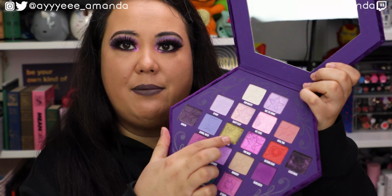The only issue I really ran into was the shade Sworn Enemy. I wish it just built up a little bit more. Granted, I did apply using a brush, but I also sprayed MAC Fix and it still wasn't as popping as I expected it to. And then Scandal Water was a little hard to blend out. Definitely a shade that you just pack it on and then try to blend out. It just didn't want to move.